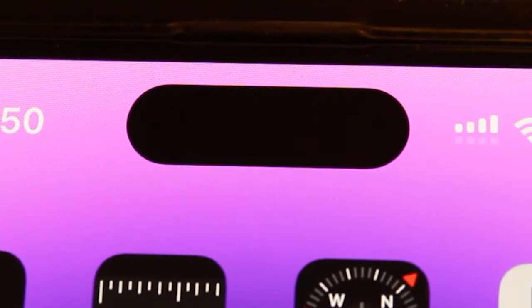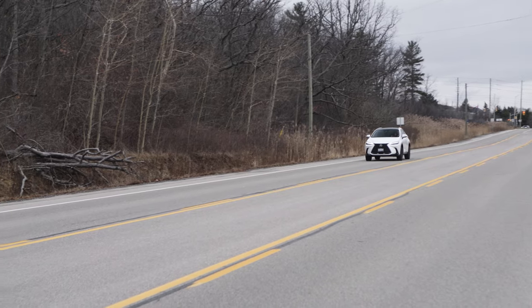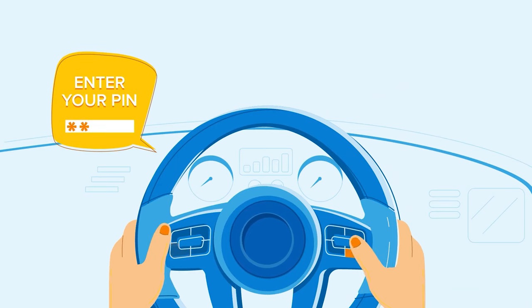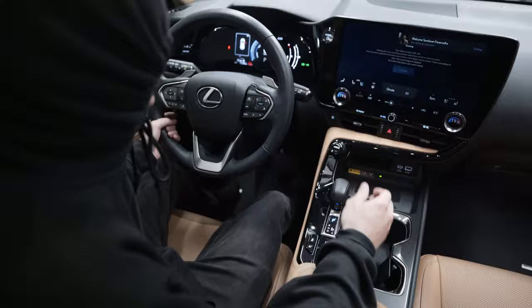If I take this in for service, how is the service advisor going to use this vehicle? Good question. There's a mode you can put this vehicle in so it can be serviced by a technician. You can turn this device on and off whenever you like. If you're lending your vehicle to someone, you can take it off and no one will know an anti-theft device is installed. You don't have to give up your code. If you're taking it to a service center, just take the IGLA device off — the techs don't have to know something is installed. Think about it like your phone: you have Face ID and a pin code to access your most important information. The same thing applies here for your car. This car is $70,000, and there's no security system on it — yet your phone, which is $1,500, has one. So having a pin system inside makes total sense. I don't need to put a club in the vehicle. Even if they came into my house, took the key, and went into this vehicle, there's no way this car is moving anywhere.